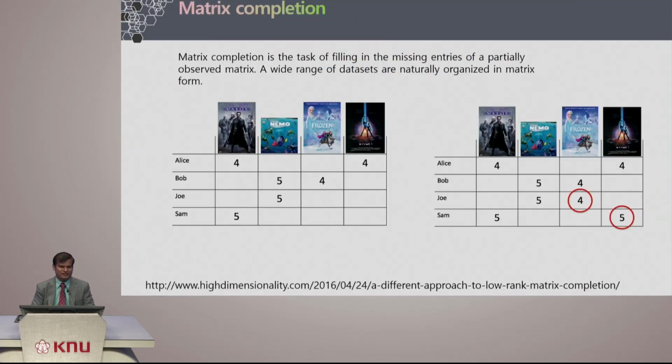Matrix completion. If you talk about collaborative filtering or recommendation systems, we try to fill in the gaps in a matrix. Just like we can see here, Bob, Alice, Joe and Sam have their ratings for different movies, and based on that we are trying to fill in the empty spaces in the matrix completion process.